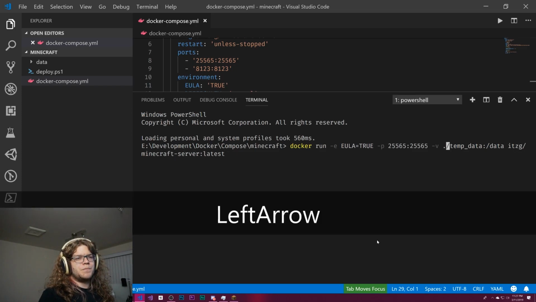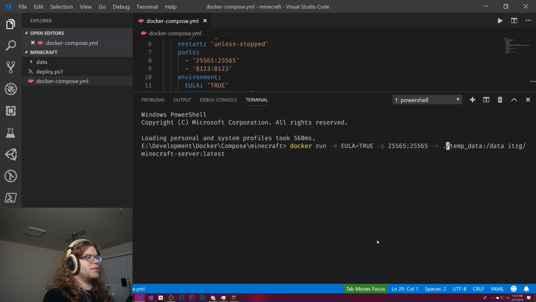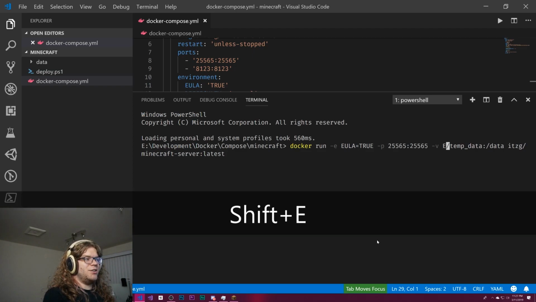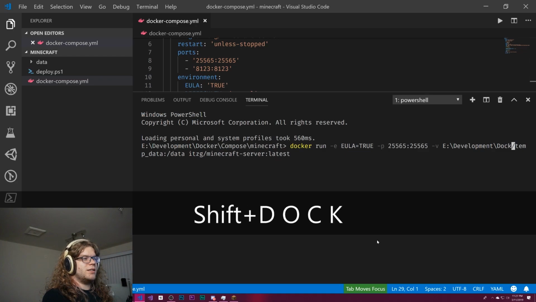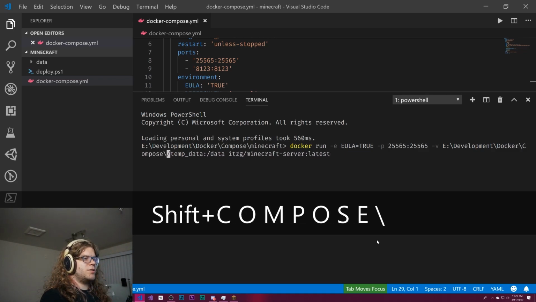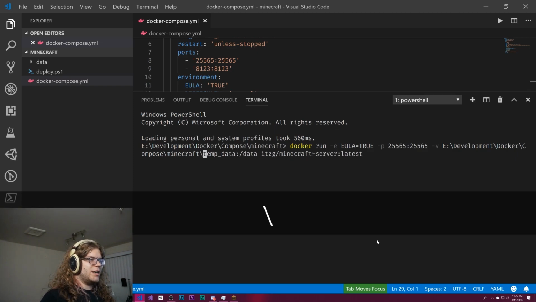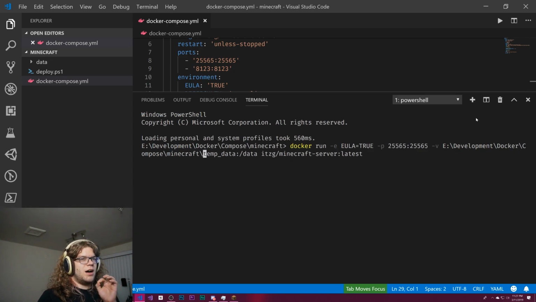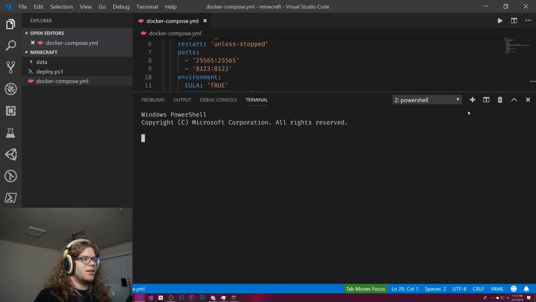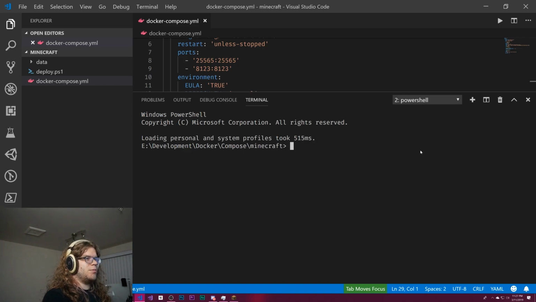Cool. So let's get rid of this dot and do e:/development docker compose Minecraft /temp data. I'm also going to do one other thing and actually create this folder first, because I don't know if that's required, but I feel like it might make sense.